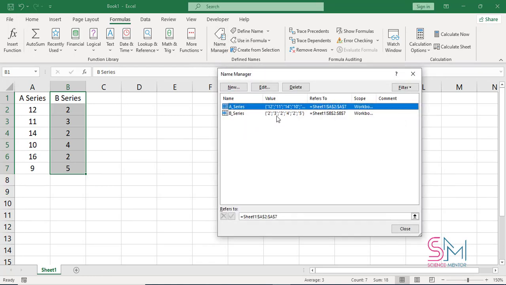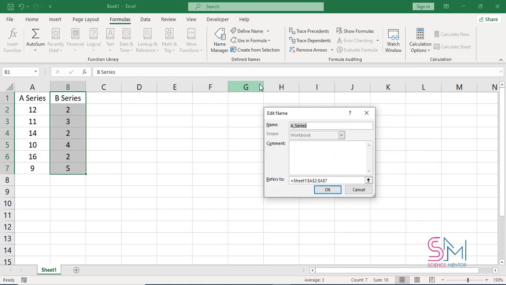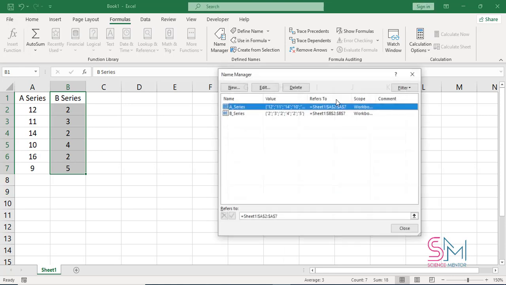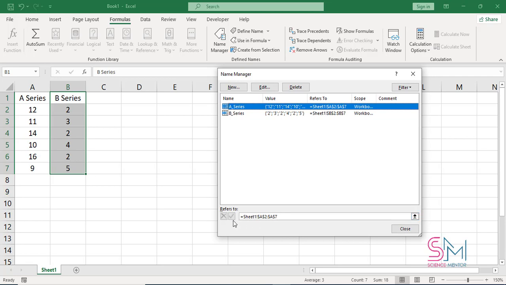Use the Name Manager dialog box to work with all the defined names and table names in a workbook. For example, you may want to find names with errors, confirm the value and reference of a name, view or edit descriptive comments, or determine the scope. You can also sort and filter the list of names and easily add, change, or delete names from one location.